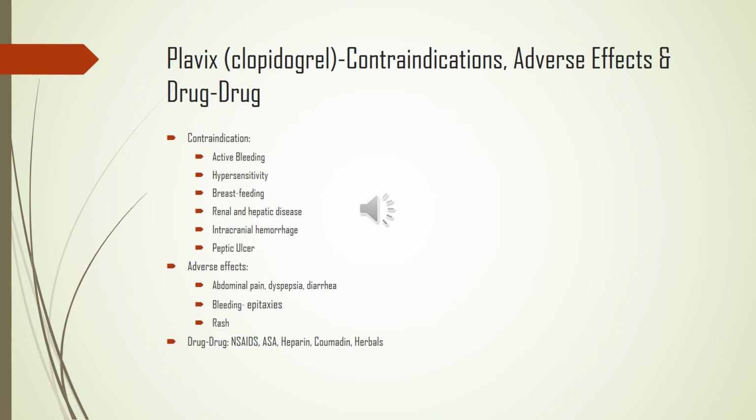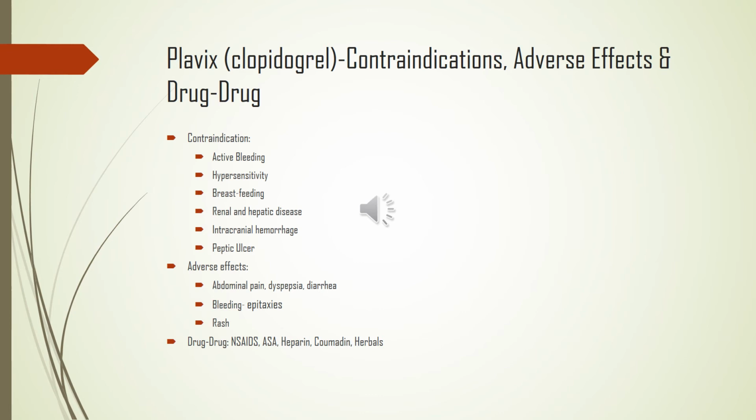Adverse effects: abdominal pain, dyspnea, diarrhea, bleeding, epistaxis, or bloody nose, rash. This is part of the education also. You need to tell them, if you have a bloody nose and it doesn't stop after a minute or two and continues to be a real heavy nosebleed, come to the ER. Abdominal pain, same thing. Rash, not necessarily. With rash or diarrhea, unless you see copious amounts of blood in the diarrhea, they can make an appointment to come in and see the doctor. But definitely with abdominal pain, bleeding, or a bloody nose that doesn't stop.